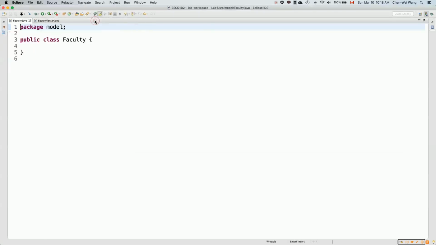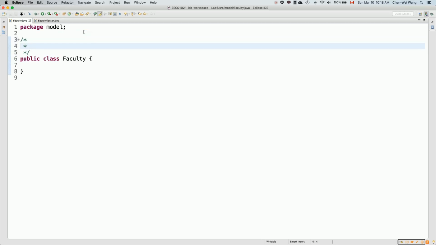Let's go back to faculty first. For the faculty here, I just want to review very quickly what we said in the previous tutorial videos and introduce just one new concept called aliasing, but I'll get there. Now let's write some comments over here. Each faculty, basically a faculty member, has their name, campus address, and let's say campus phone extension. This is something you can look up in the university faculty profile. So just standard information. These are the 3 things: the name, the address, and the extension of the phone that we can characterize each faculty member.